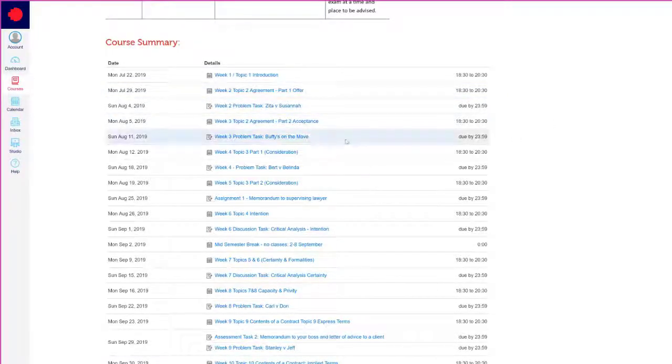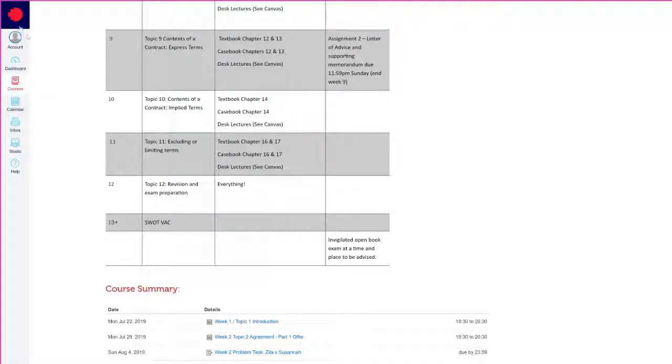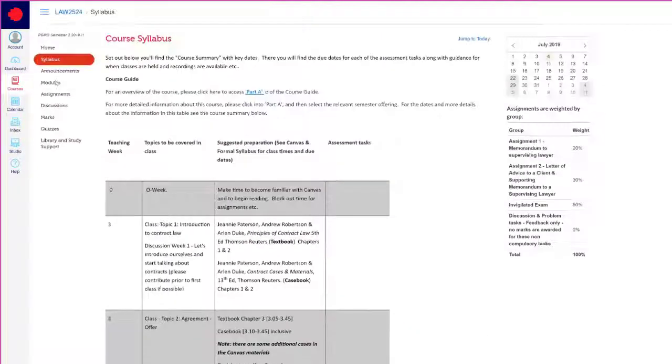So what else can I tell you here? Calendar. I won't click on it because it won't give you anything meaningful. That's really useful too because you're able to see all of your subjects, all of your materials in one place. Really helps you sort things out. Inbox, that's a great way of communicating with me and with each other. But again, the RMIT email system is good for that as well. This is where you can put a little avatar or your own photo, which makes it so much easier for me to identify who you are. And the dashboard will actually help you see and find your other subjects.